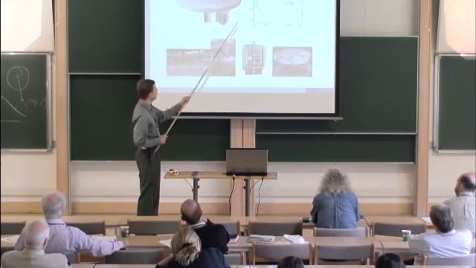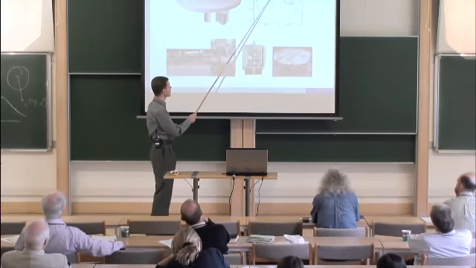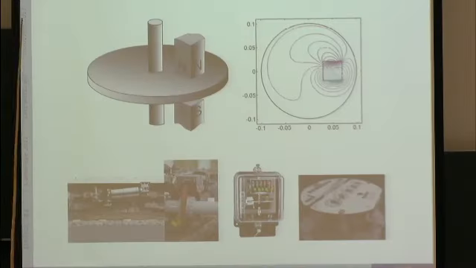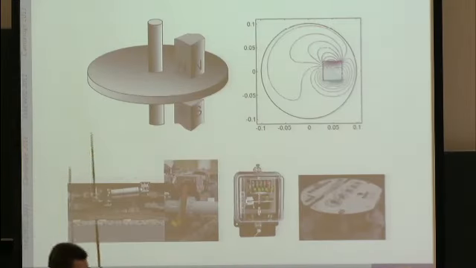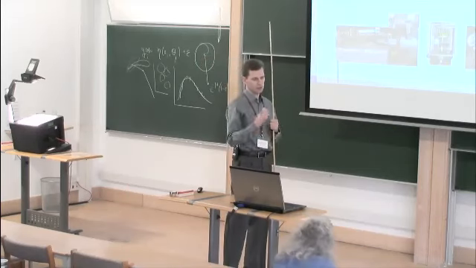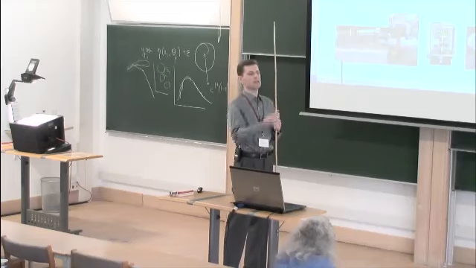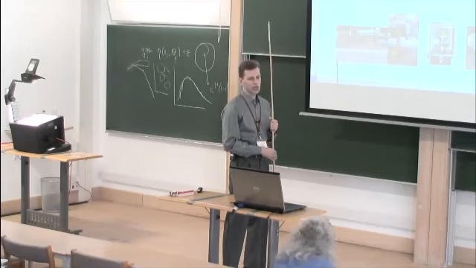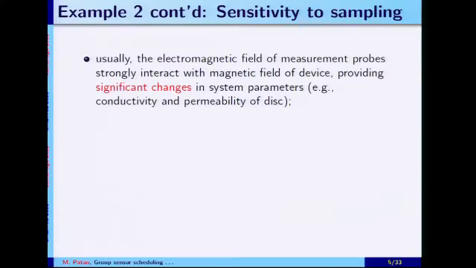If I want to put some sensor somewhere here in order to measure the magnetic flux, the sensor of magnetic flux has the form of a coil. So it interacts in a way, it quickly becomes a magnet itself. Every sensor becomes a magnet because of the interaction of the electromagnetic field. So it changes, sometimes dramatically, of course. It provides significant changes in the magnetic field.